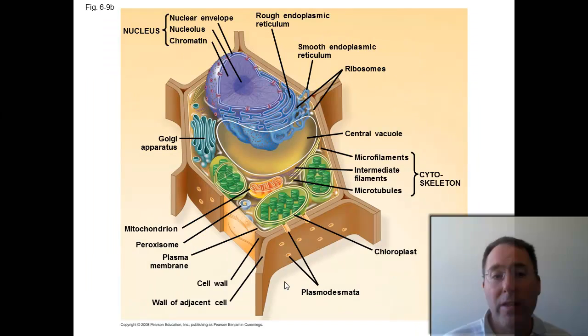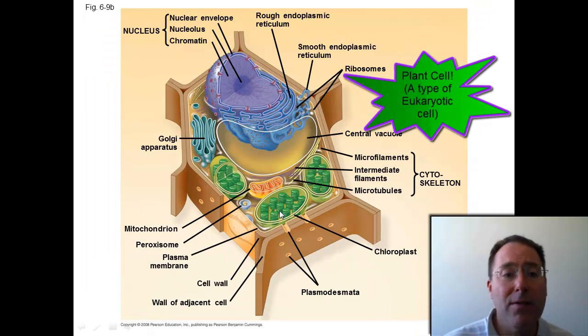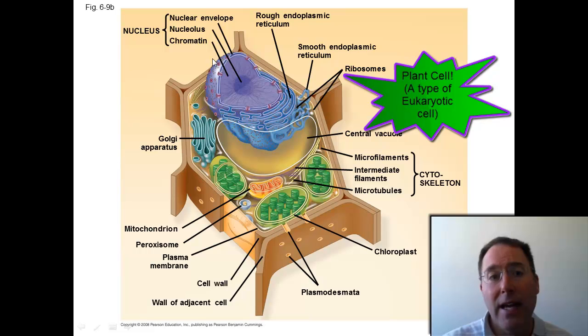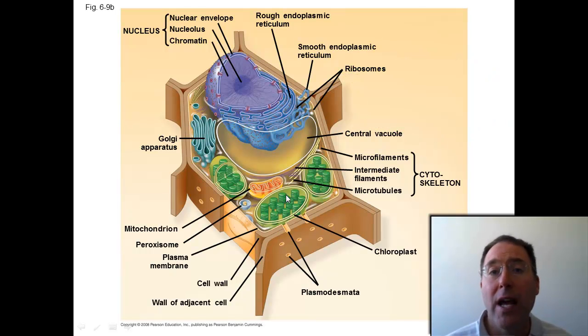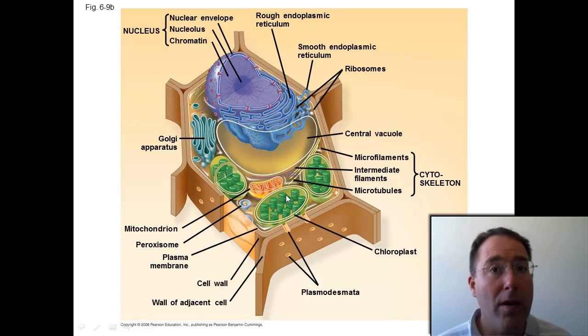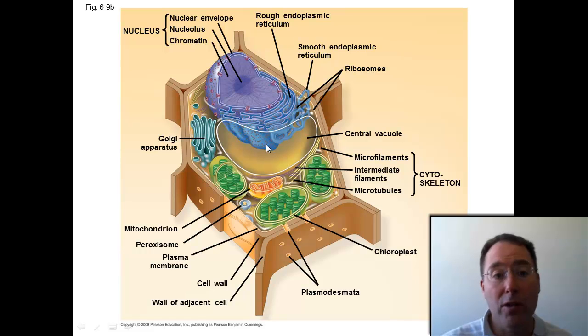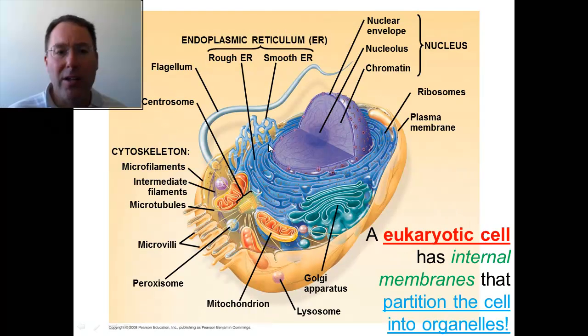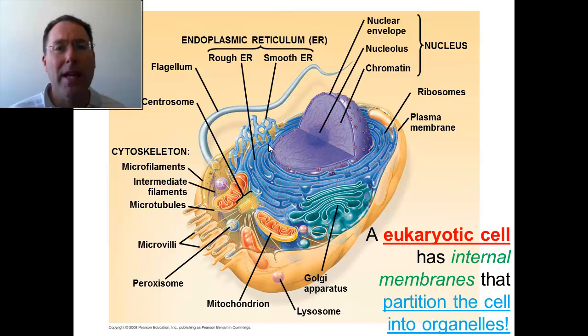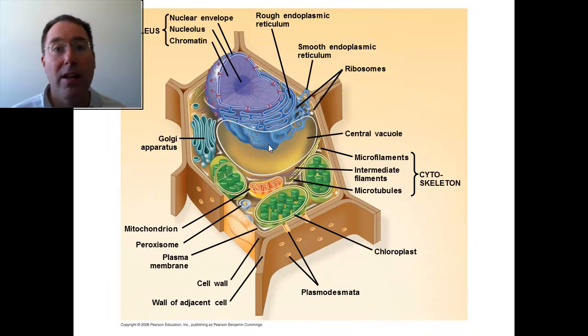Same goes with a plant cell, and the big difference between a plant cell and an animal cell is this wall, the cell wall. It's got these guys called chloroplasts, which actually make glucose from light energy and water and carbon dioxide, as well as these big water storage organelles called vacuoles, and they're usually in the middle. They're usually really big. But otherwise, this is a general eukaryotic cell, and here's a type of eukaryotic cell, which is a plant cell. They're really the same.